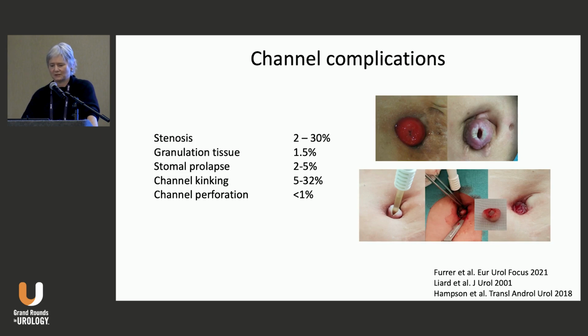So you see here on the one side a prolapse, on the other a granuloma, which you often see if you implant right into the middle of the umbilicus. In the meantime, I go a bit more lateral into the soft tissue, and you see these sort of keloids a lot less. Put in a catheter, local anesthesia, and you can remove this in the outpatient clinic. Leave a catheter in for 2 days, tell them to rinse the bladder, and they will be fine.